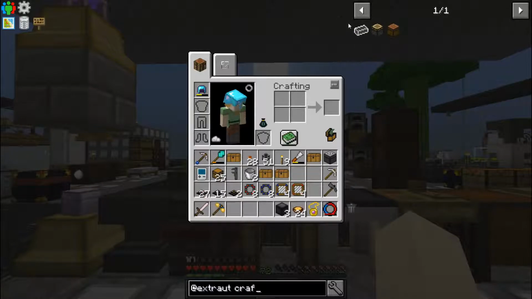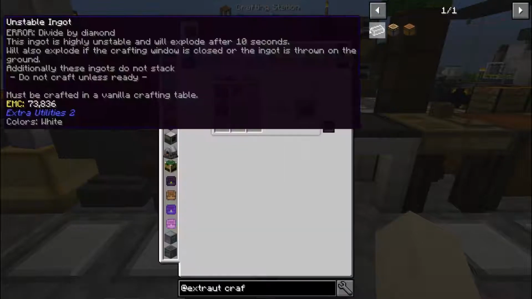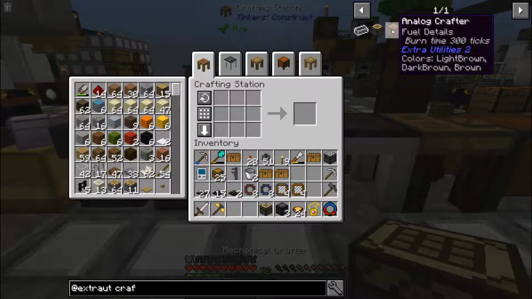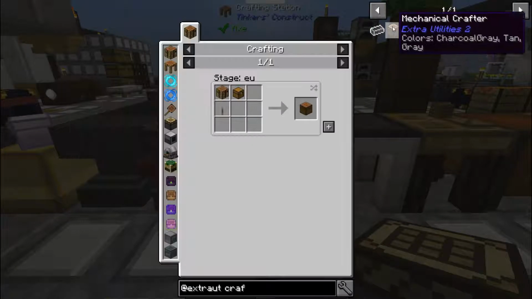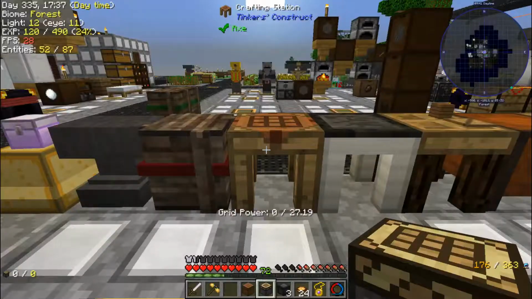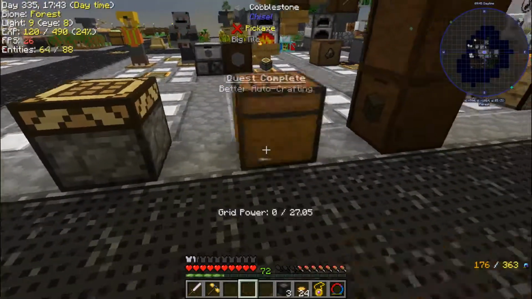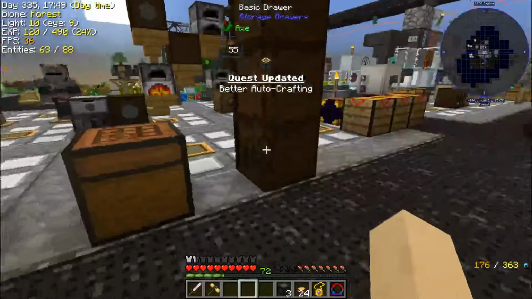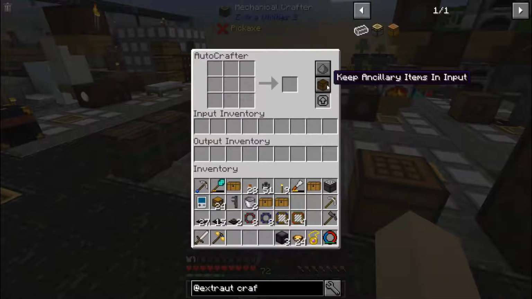So let's look at the crafter. First, we need a mechanical crafter. A dropper again. So let's craft the dropper. And let's just craft a mechanical crafter. Here you go. An analog crafter. Yeah, I want one of those too. Let's just make one of those. Like so. And that's another quest. So let's put that down. And let's put this one down. So the analog crafter and the auto crafter. They both have their own use.